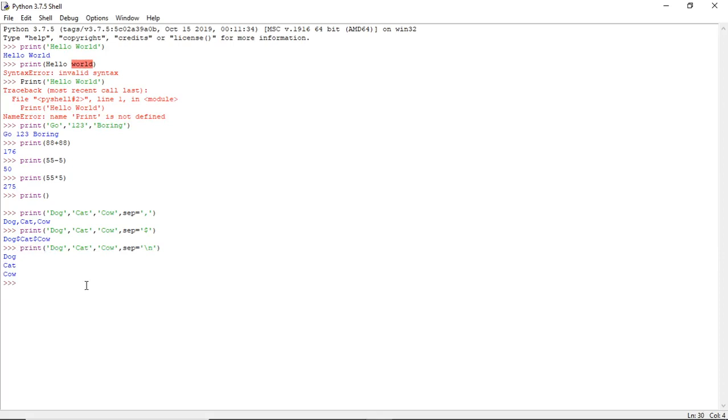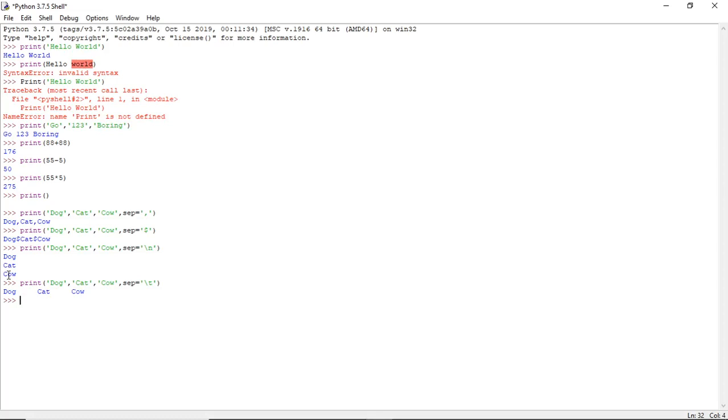So if you want to print something in a new line, you could use backslash n. If you want some more gap between each one of them, you could use backslash t. This is 4 spaces, 1 2 3 4, 1 2 3 4. That is a tab, and if you hit the tab, you can see that is exactly how much it is.